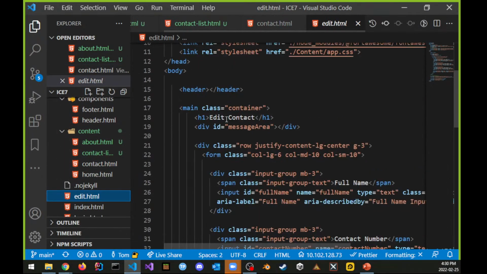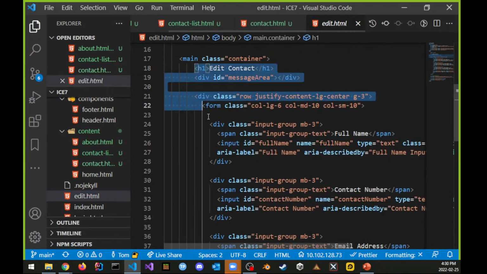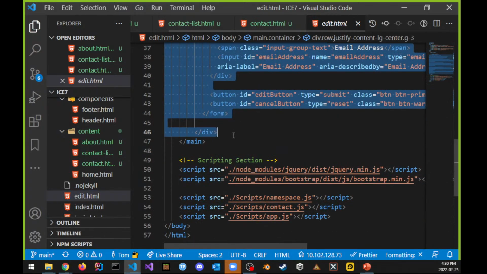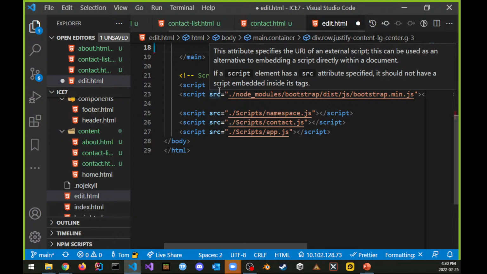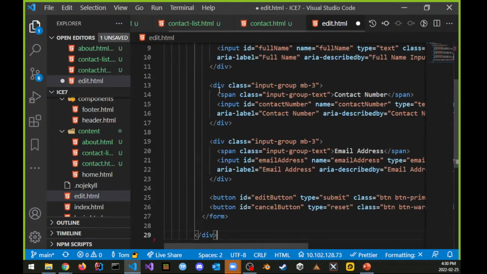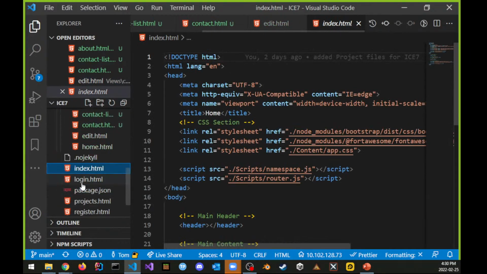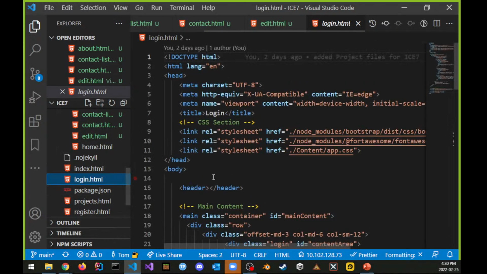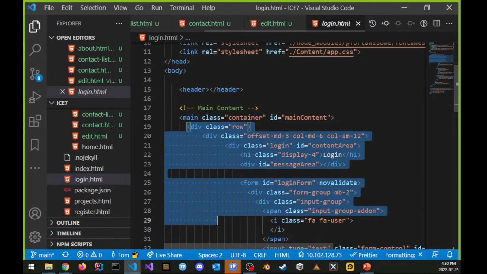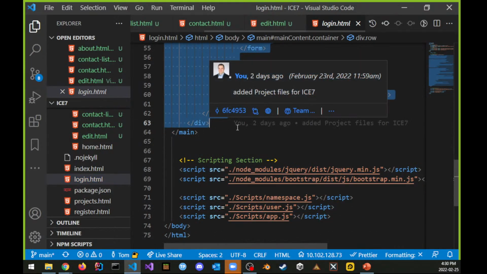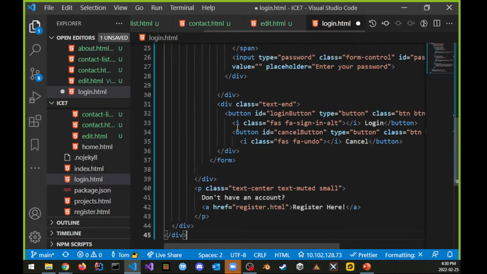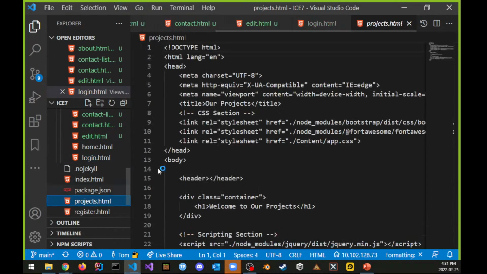Next, edit. And don't worry if I'm going fast, because at the end of the day, this is what you need to do. Whether you do it faster or slower, it's up to you. Just make sure you don't include the extra tags. You can go ahead of me if you're faster than me. No problem. We're not going to do the index because the index is our template. Okay, make sure you don't do the index. Login. Projects.